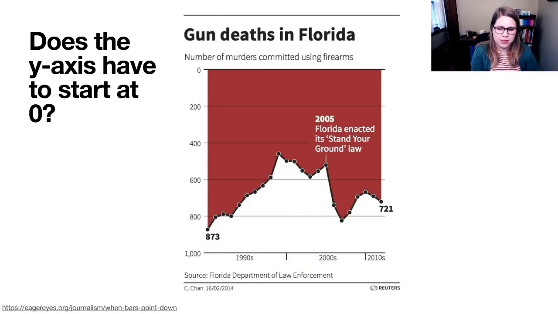A very famous example of a time series visualization is this plot about gun deaths in Florida, and there was a ton of debate about this. I'd love to hear what you think about it, because this one, the y-axis starts at 0, but 0 is the top, and then larger numbers go down. So this was trying to look, I think, like blood dripping down the page, but it might have made the trend look like it was happening in the opposite direction.